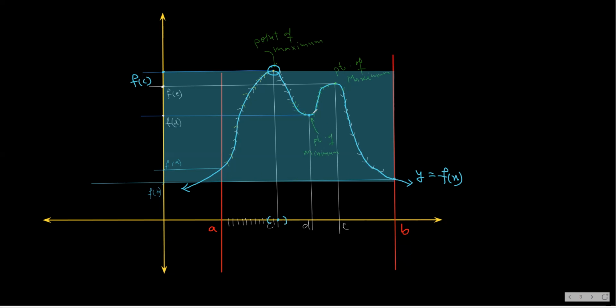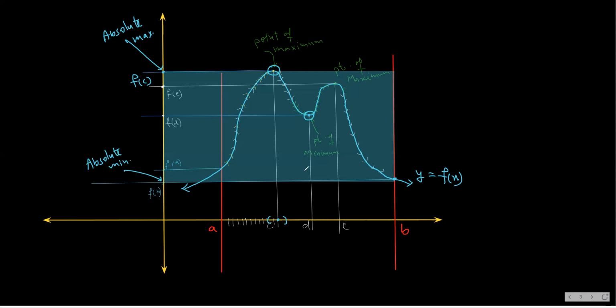And see, there is one point of minimum here, but then there is another value of the function which is even lower than that local minimum. See, this is a local minimum, where the function has a local minimum at point D. But what you notice is that there is one value of the function in the interval a to b which is still lower than that. So this is the absolute minimum. So here you have the absolute maximum, and this is the absolute minimum.